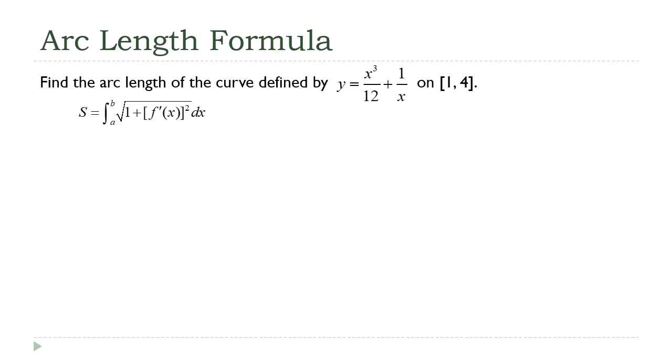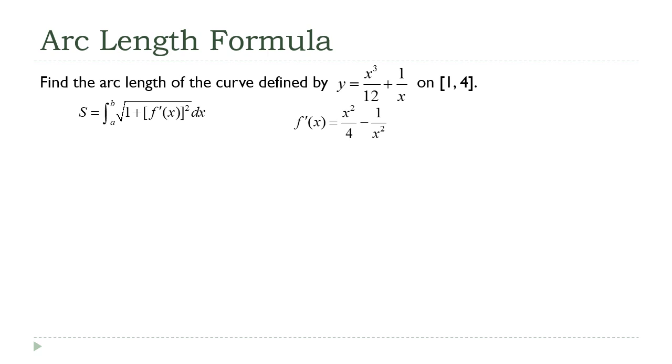In later lectures, we'll look at some functions that are more common, but where the integrals, as you'll see, quickly become more challenging. So I've got our formula for the arc length here. And the first thing we need to do is find the derivative of this function, which is not a polynomial with the 1 over x, but the power rule is going to apply. So f prime of x is x squared over 4 minus 1 over x squared. Right, I went ahead and reduced the 3 and the 12.